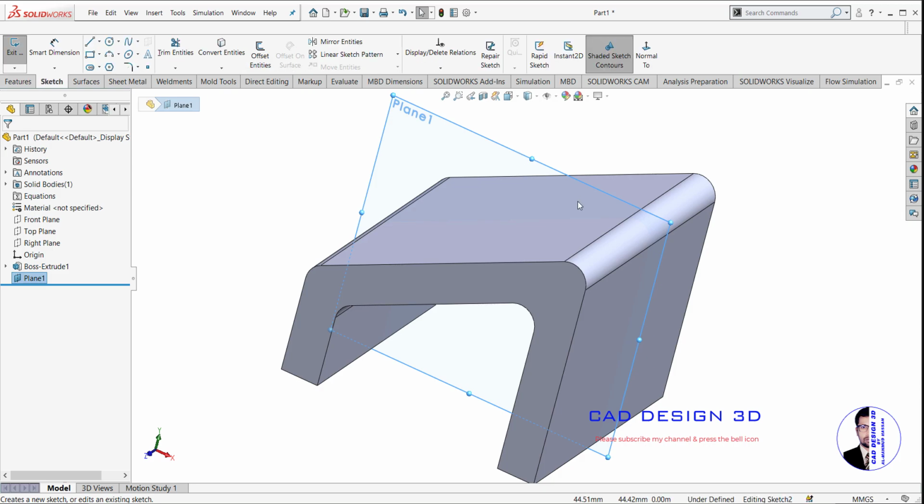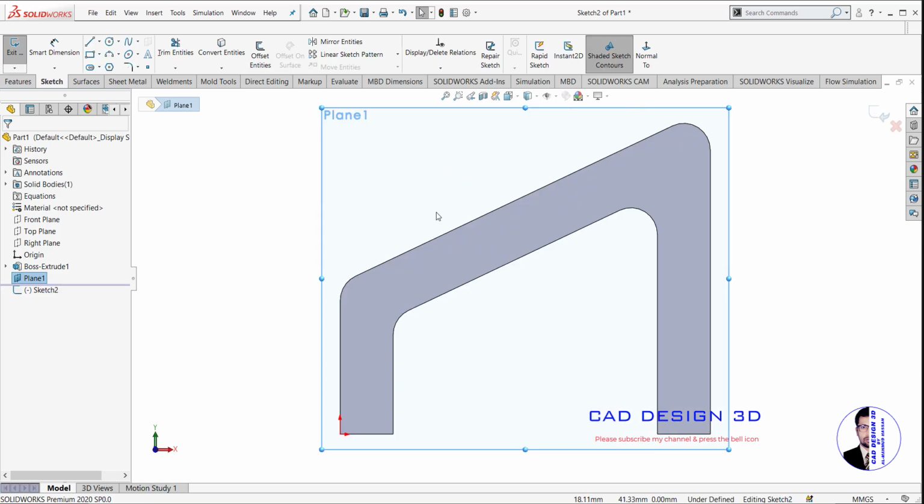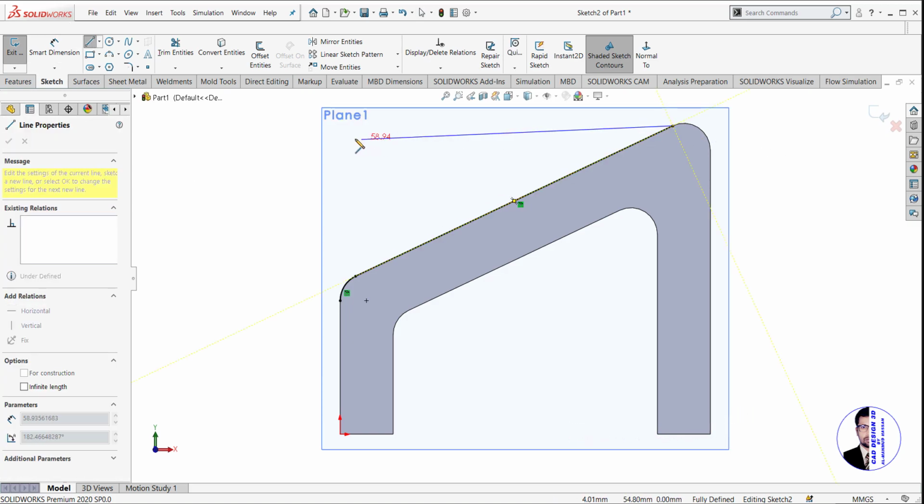Now sketch plane. Convert into this. Convert this. Okay. Again select line.